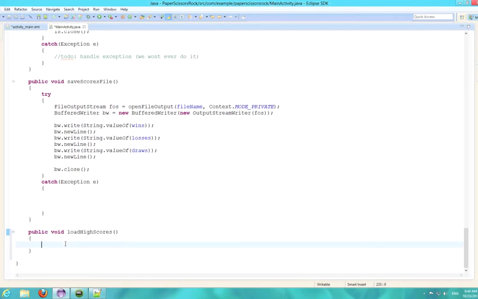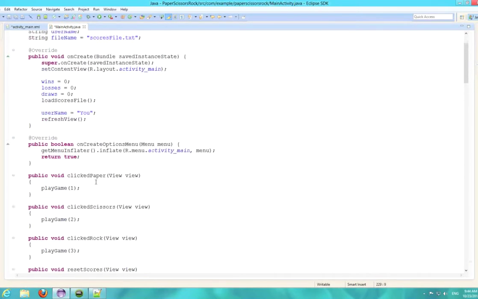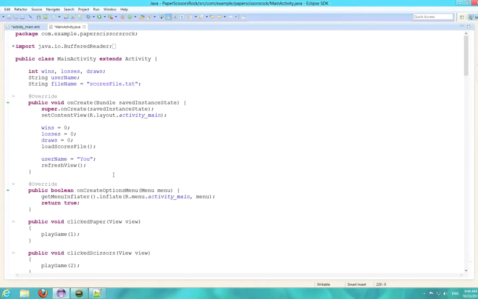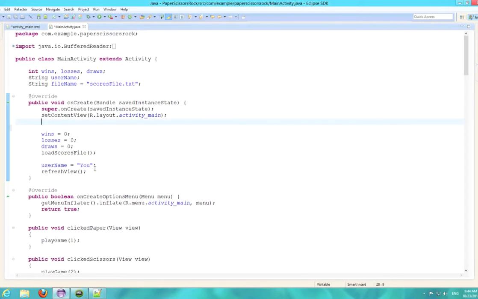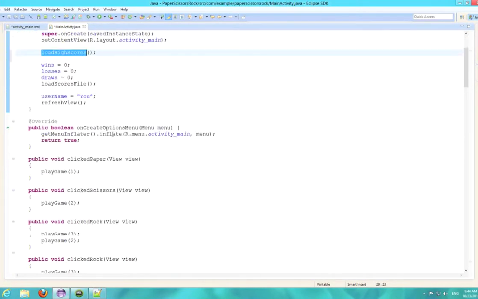One of the things though about this, so we'll just make this run when the application loads. Okay, so just right up the top. I know I'm getting you to jump up, down, up, all the way to the bottom, all the way to the top. Okay, so we'll just make that load early on, it doesn't really matter when, but we'll just do it here. So just after we create our view, we'll load our high scores.